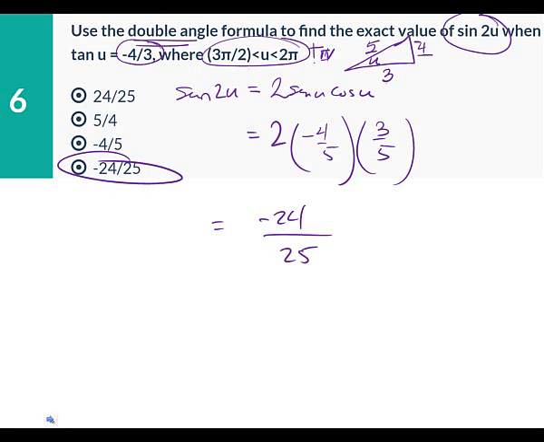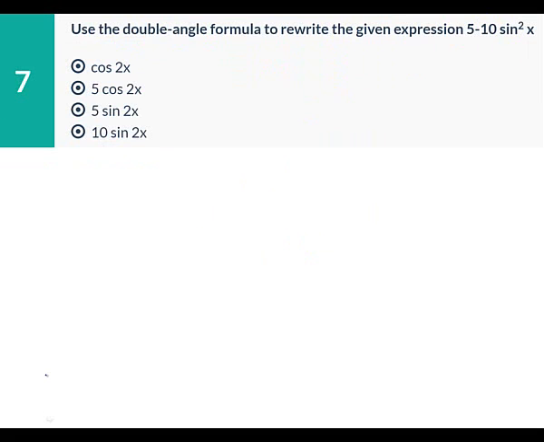All right, we good with 6? All right, let's look at, again, what formula do they explicitly tell you to use? Double angle. And you notice how these are kind of in a nice order. They're not going to be like that tomorrow. It's going to be all scrambled all over the place. Okay? So, we're going to use the double angle formula to rewrite the given expression. So what do I probably need to do first? What do you think? Is there a greatest common factor there? Yeah, what are we going to take out? 5. What's left behind?